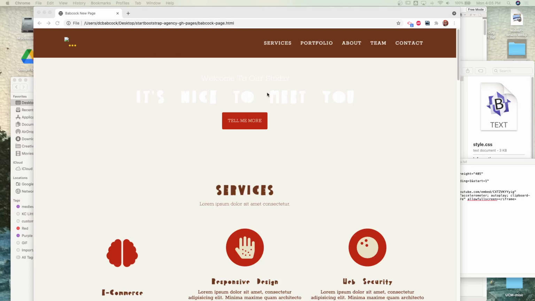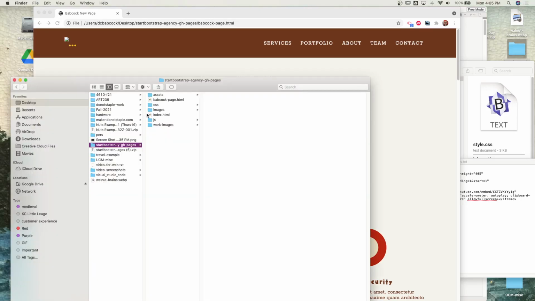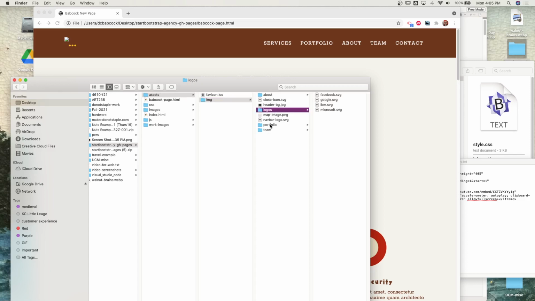So this is blank as I'm starting here because I rearranged my folders. I was starting to get too many images for one folder. So in my images folder, I've now changed it so I have several separate folders for the different kinds of images that I'm using. And that's similar to how the template was originally set up with assets, then IMG, and then several folders, seeing as I had a separate one for the logos and the portfolios and the about page and things like that. So it's a smart thing to do.